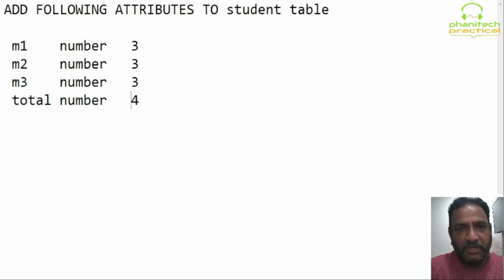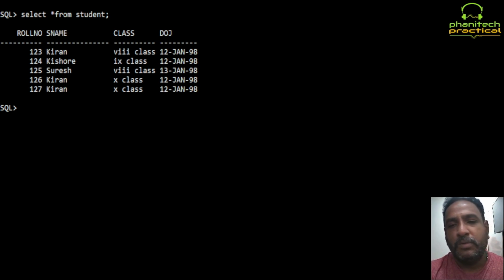If you want to modify the structure of the table, you can use the alter command, DDL, come back to DDL. Alter command has 3 options. The first one is add, the second one is modify, and the third one is drop. By using add, you can add new columns. By using modify, you can change the width as well as the data type. If data exists in a particular column, it's not possible to decrease the width and it's not possible to change the data type. So this is my requirement. How is it possible? Now I want to modify the table by adding attributes M1, M2, M3 as well as total marks. So you can use the alter command.